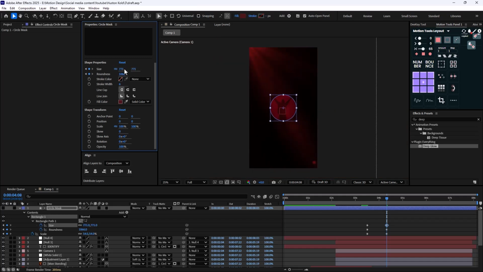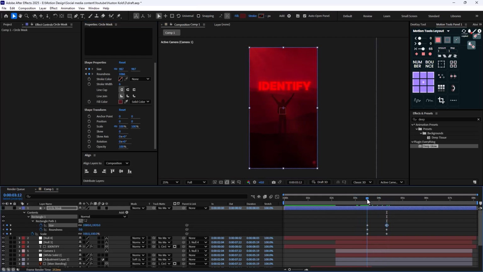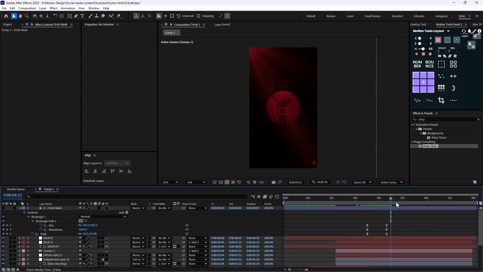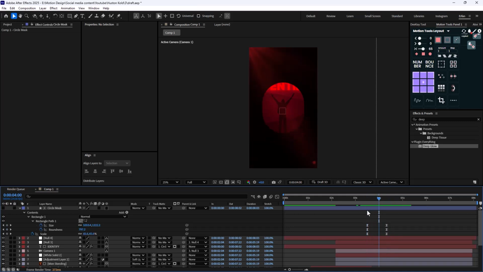So around here should be good. So what we have is here, we will quickly have a transition to this circle. So let's watch it. Okay, but as you see, the movement is a little bit too slow, so I'm just gonna decrease the keyframes.